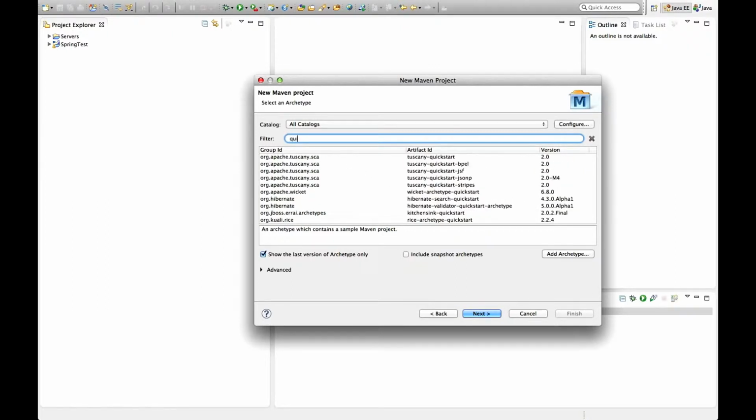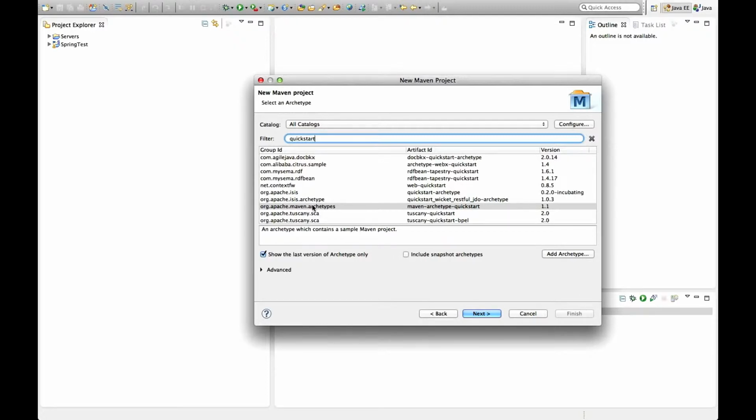I'm actually going to type quick start in here, and hopefully we'll find a quick start project. Now I happen to know that, at least at the moment, there's an archetype that has quick start in the name, which is a basic Java kind of program. Here it is, it's this Maven archetype quick start project.